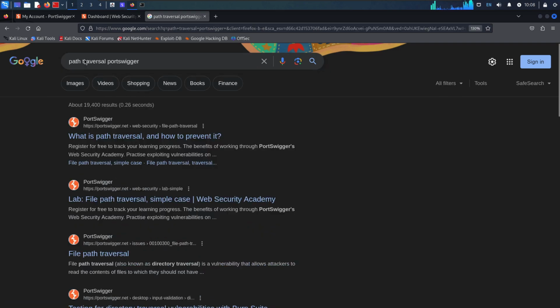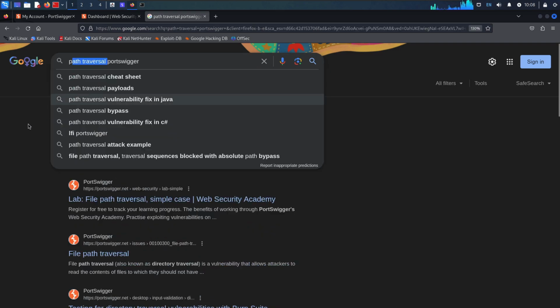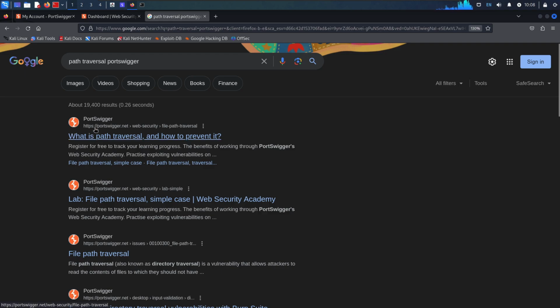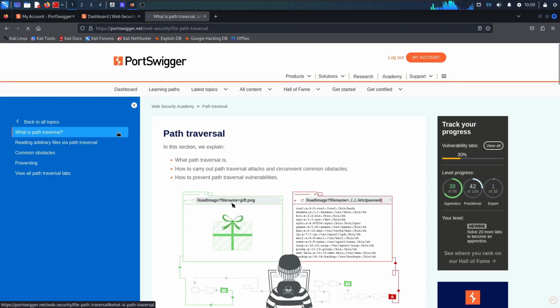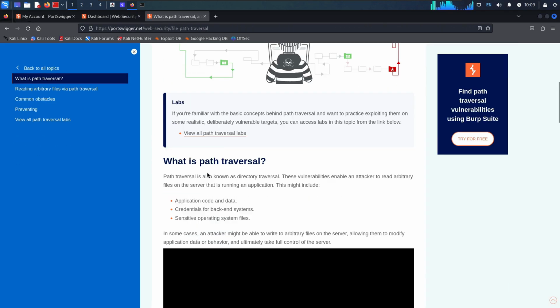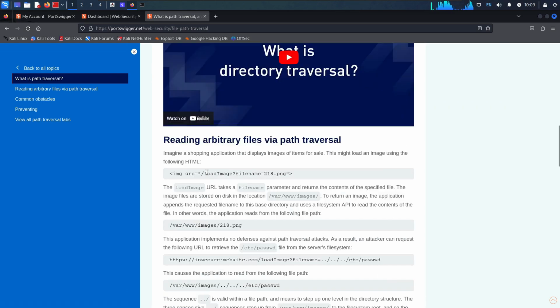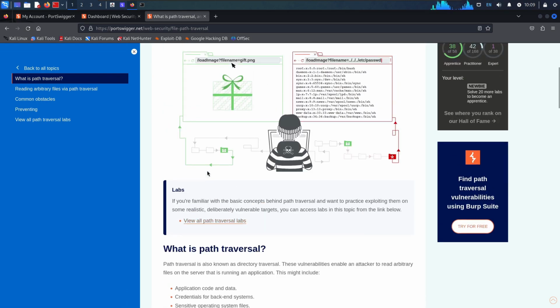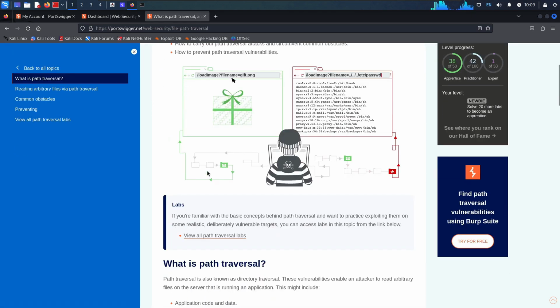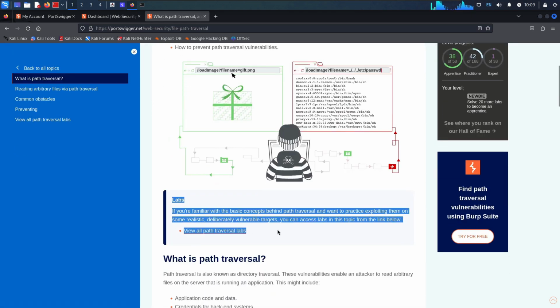Yeah, this is enough. Path traversal PortSwigger. Don't worry, I will attach the link in the resource section, or I will provide you the notes. Just visit the first link, and here you can read through it, but the most important thing for us is the lab. If you scroll down a bit here, you will be able to find the labs.